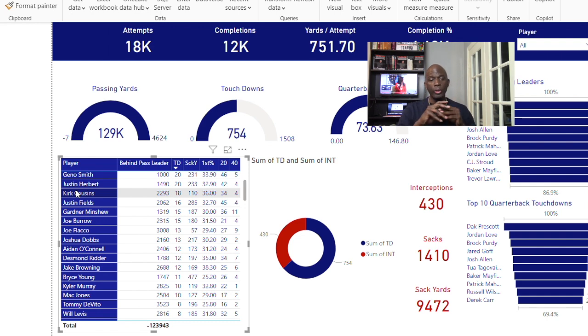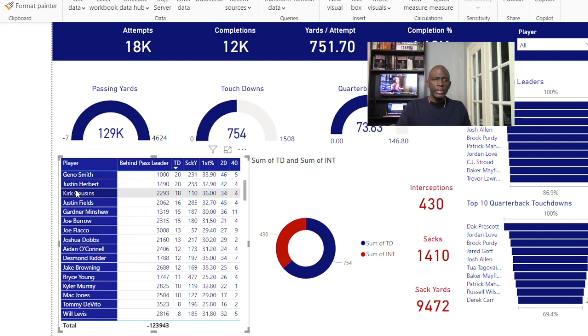And then what we did was we took the information in the table and we said we want to visualize the data in this table in different ways, not just looking at a spreadsheet. Looking at a spreadsheet, in many cases, is just like looking at a piece of paper, right? There's so much data on there that you've got to cipher through what you're looking for. You're trying to find the passing yards and who is the leader, and then you have to take a calculator and add and subtract. Well, Power BI allows us not to have to do all of that. It's a data visualization tool, as we've said.